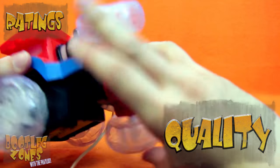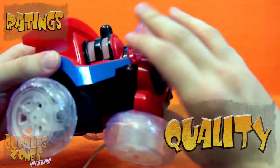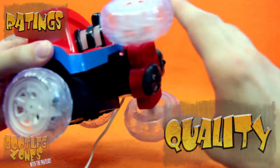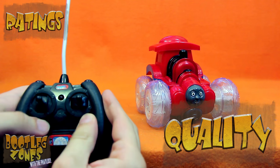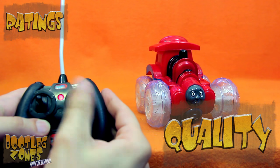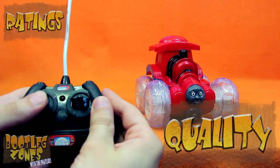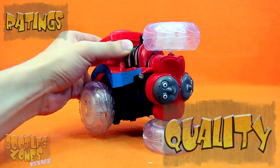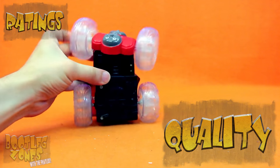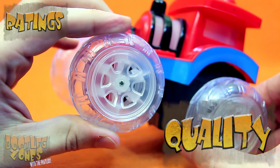I don't know if the batteries just won't recharge correctly either, as I left this thing plugged in overnight as one last attempt to see if it could ever work again, and all it did was make the battery compartment feel hot. Maybe I broke something when I changed the batteries, but I'm pretty sure just putting in new batteries shouldn't render it useless forever. If it worked correctly, some of these functions might have been neat, and its monster truck wheels do look pretty nice with the lights in them, and they had some give to them.